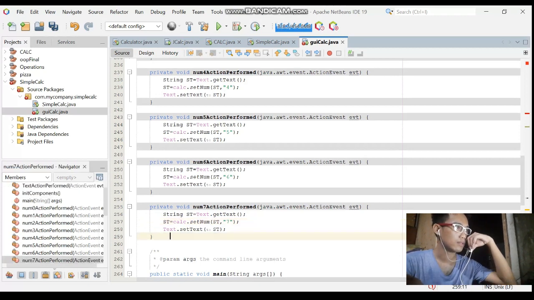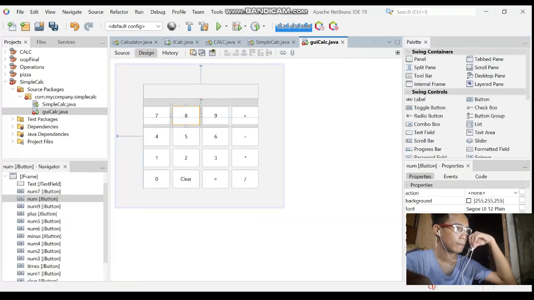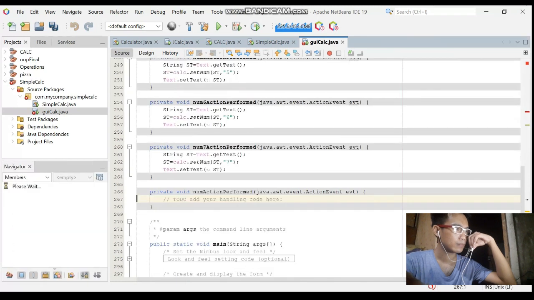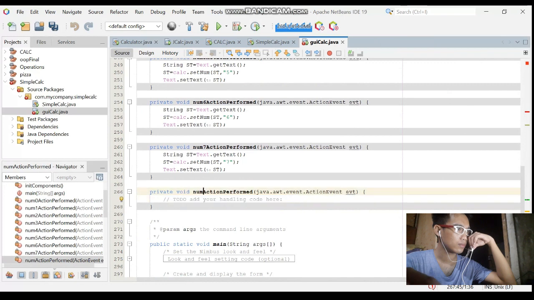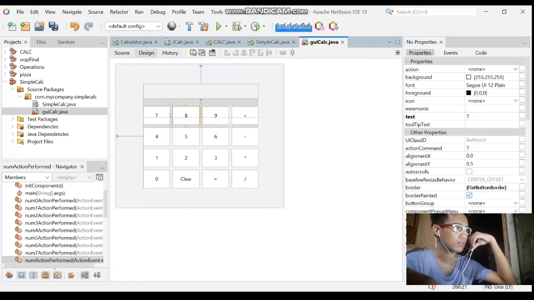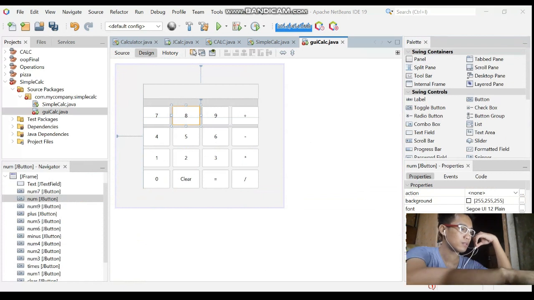Then 8. The variable name is not right. It should be num 8. Good.